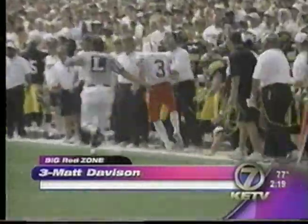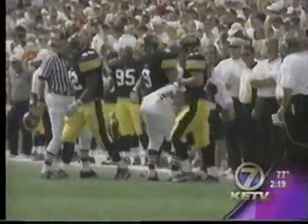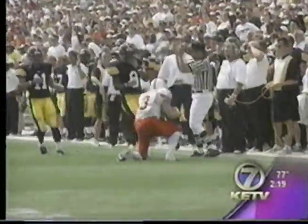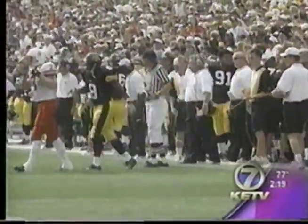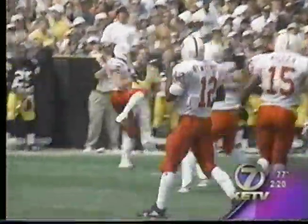He has 47 in his career for 695 yards. And when it comes time for the Huskers to throw in their run-oriented offense, Davison wants the ball. I'm the type of guy that when it's 3rd and 8 or 3rd and 12, I want to be on the field. I want to be a guy that's known as a reliable receiver that will make the play when called upon. The junior is reliable. In fact, he has a streak of 18 games in which he's caught at least one pass.